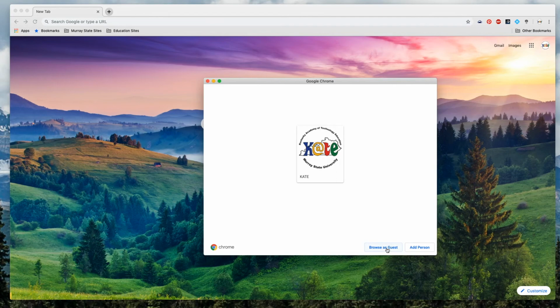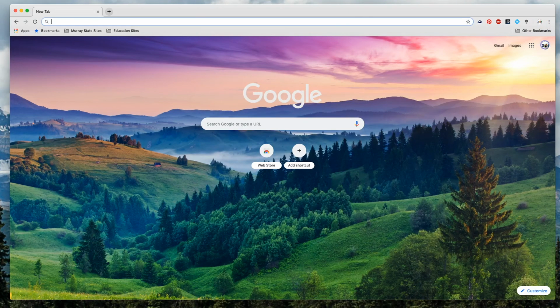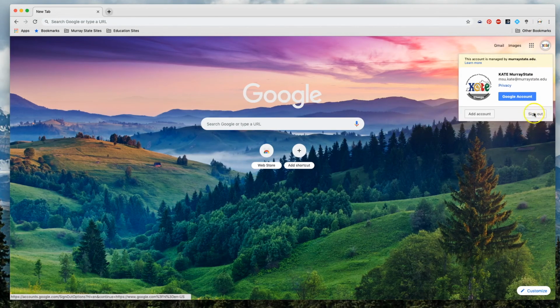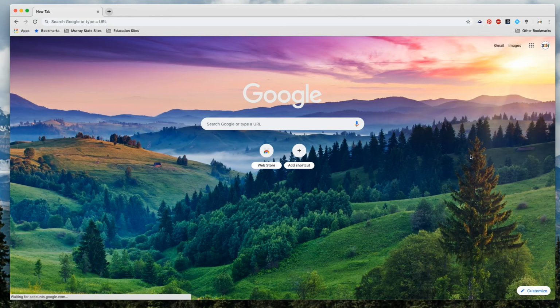They haven't logged into Chrome, so there's no reason to remove them. All they have to do is close that. Well, they should log out of Google. That's down here. And so they would click here and sign out. Have them do that, but they don't need to log out of Chrome because they never logged in.